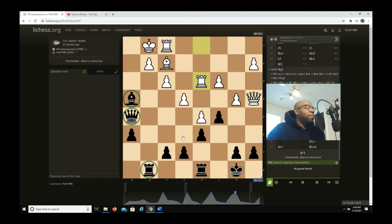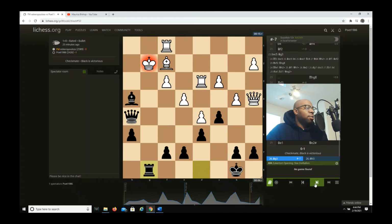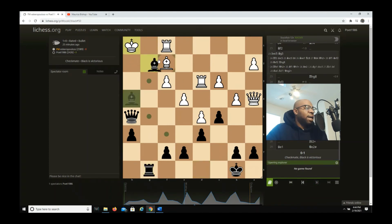But then again, guys, I'm thinking, well, shoot, I do have another rook in the game too, so maybe I can do something. And his bishop is blocking his own way. The bishop is blocking the king from getting to another space. So I came up with the conclusion, guys, that this has to be it, which is why I played the move rook captures g2. I play rook captures g2 because after he takes, I go rook g8. Now, of course, you're probably thinking, what about bishop h1? Well, guys, this will be checkmate automatically. This is nasty, nasty. You know what I mean? So I was thinking anywhere that he goes, because his bishop is blocking, it doesn't matter. I just got checkmate regardless, which is crazy, right?